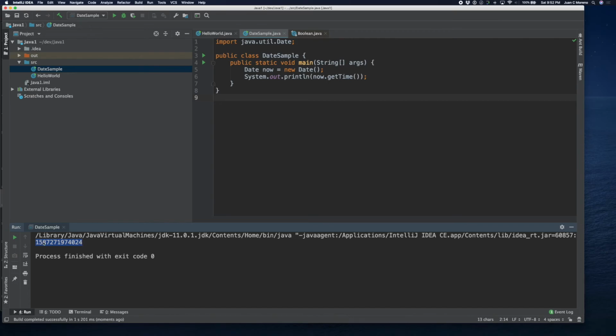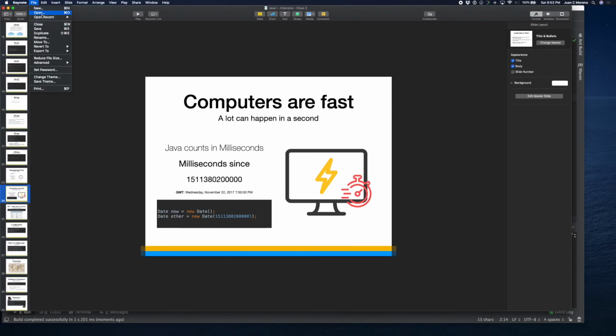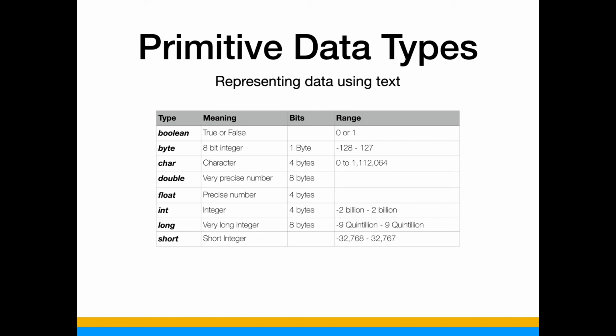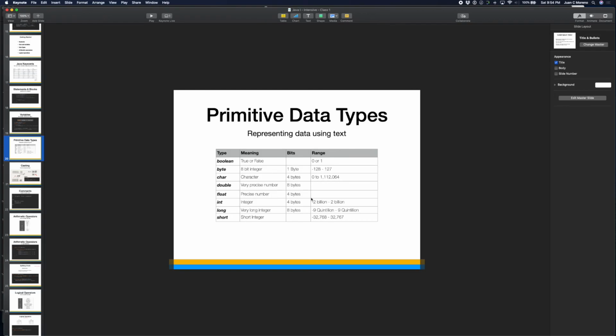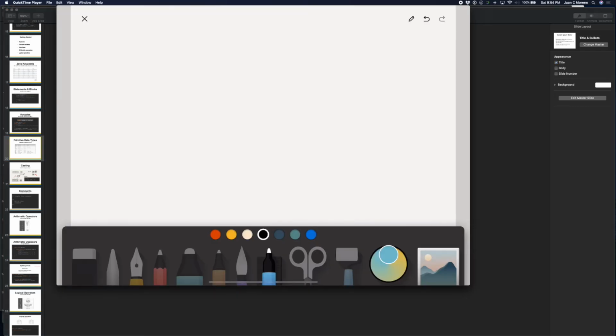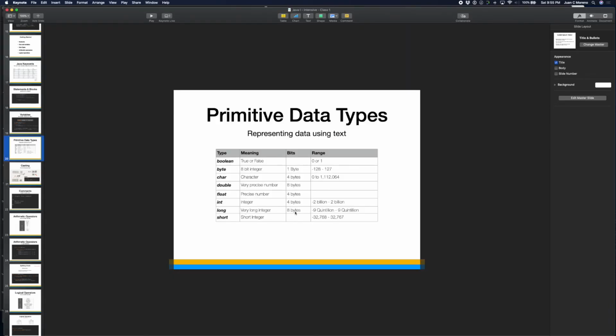Well, if you remember from our slides on the primitives, and let me just open it up, this is from the first class, we can see that a long can go from -9 quintillion to 9 quintillion, and that is the range that is represented via 8 bytes.